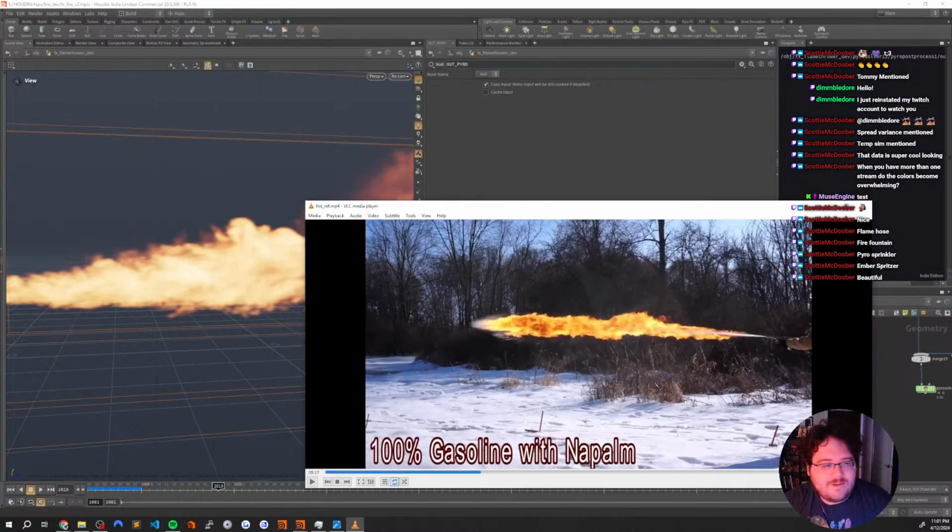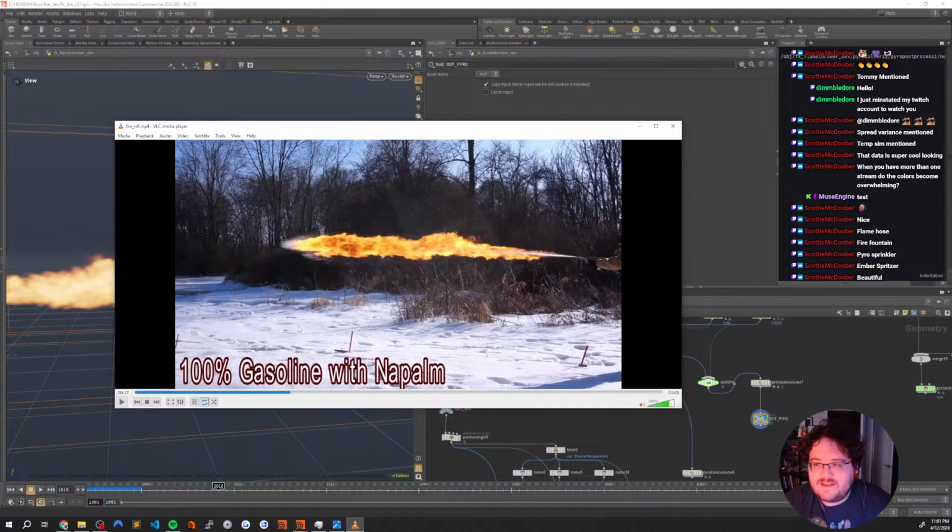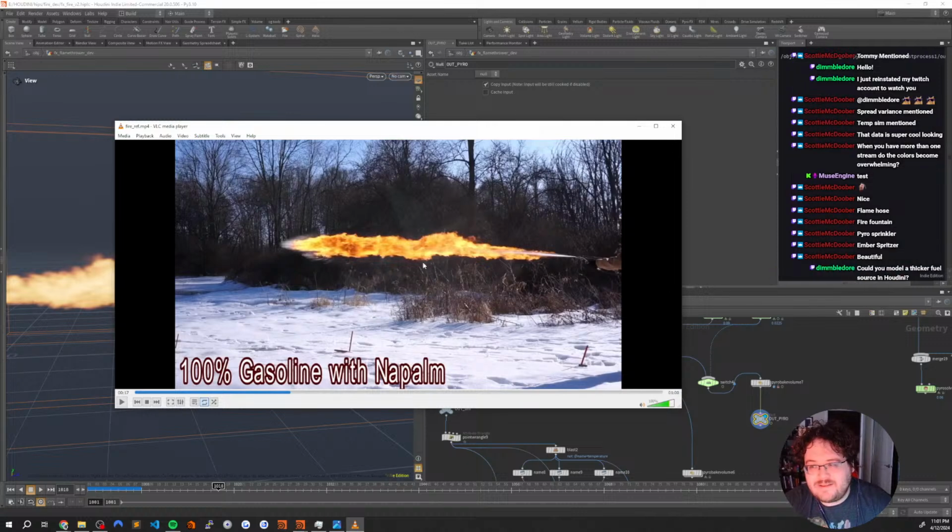And one thing I've learned, just studying some of this stuff during the day, is why I'm going back to the fuel source. We're seeing a lot of the spray happening in front of the flames, and a lot of this is actually gas, like the gasoline. So you can see there's gasoline with napalm. All of these little drips that are coming down from the hose that aren't burning are more than likely bits and pieces of that napalm fluid. Yeah, I can make a thicker fuel source.